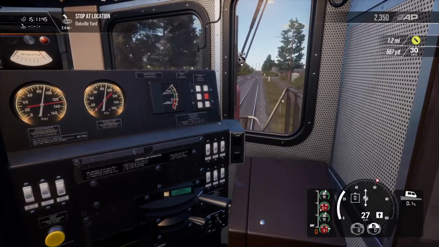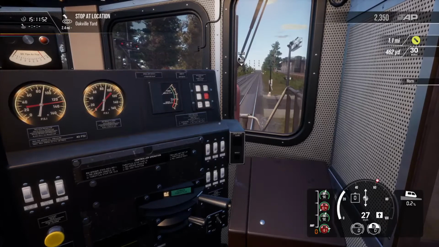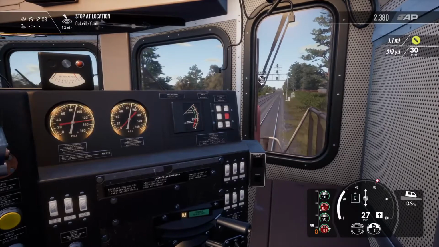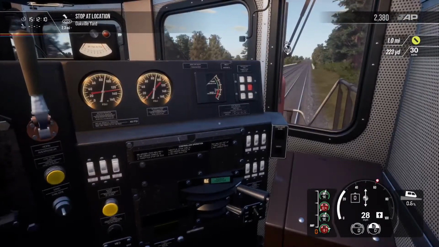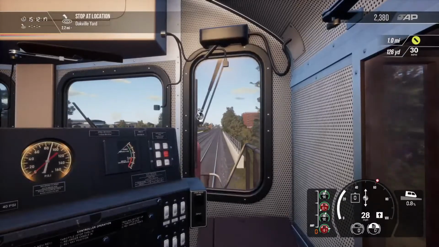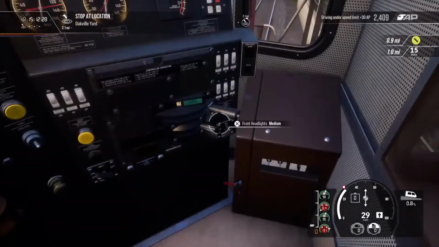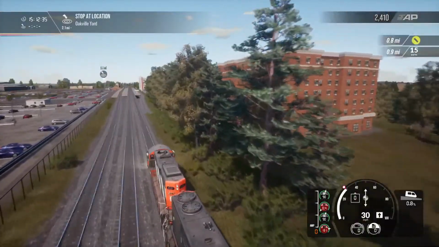We're going down to 30. So as I say, just over 2 miles to go. As I say, press the button, it may do things. So we're doing 15 miles an hour when we get a short way.